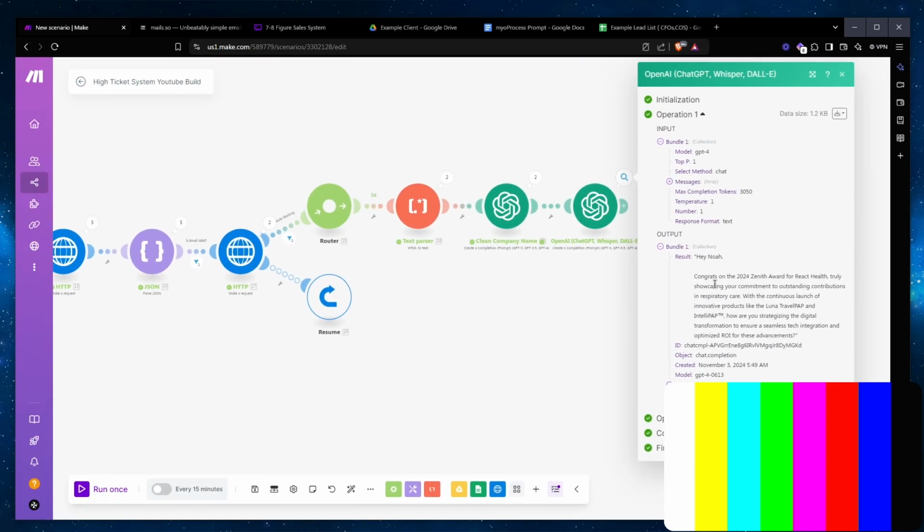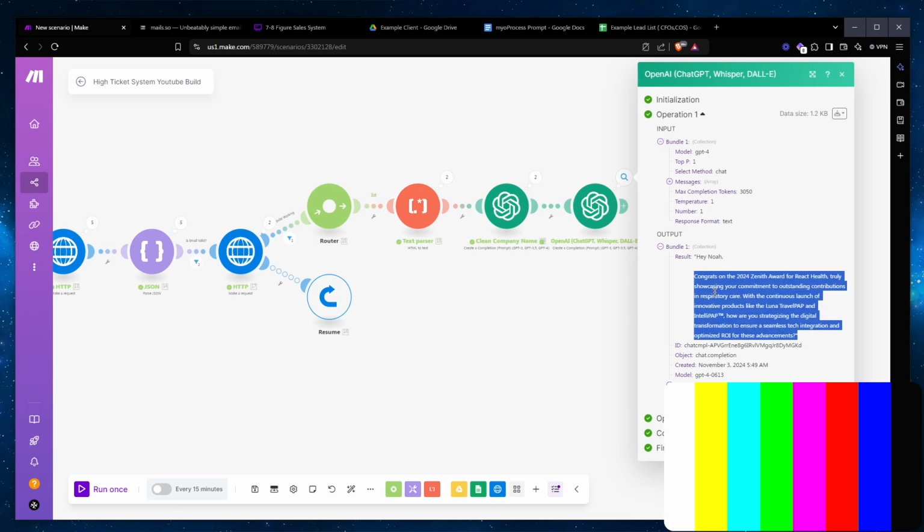So, as you can see, this is extremely personalized, and it directly speaks to their essential business model in a way, and it also uses their entire industry lingo and keywords.